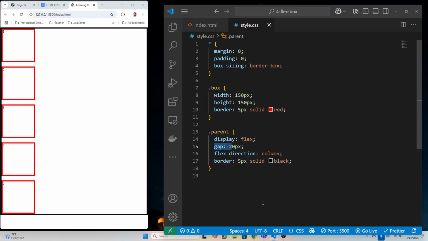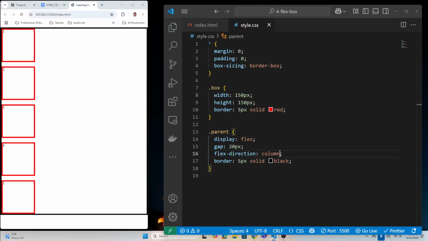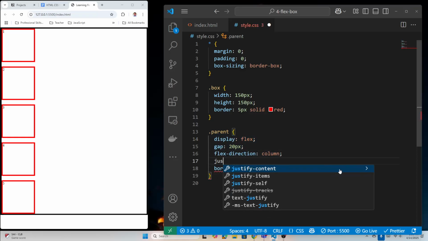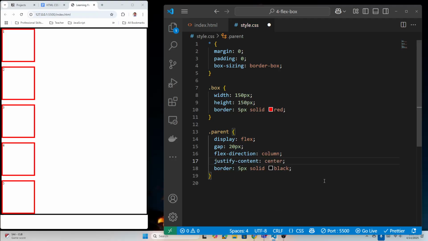Okay, so flex direction, either row, you can write row here, right? Sometimes you can make a row, sometimes you can make a column, depends on our need, right? See, so you have to remember these three. Now if you remember these three, that's good, right? Then there is justify-content. Okay, so I will make it center and see what happened, right? Nothing happened.